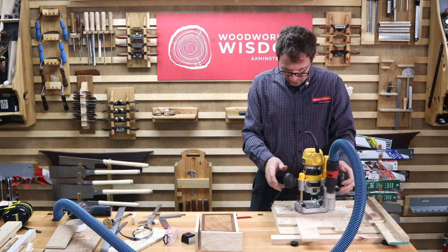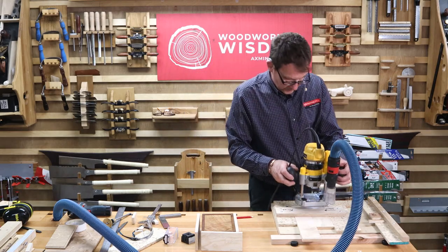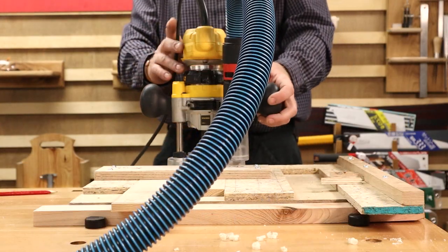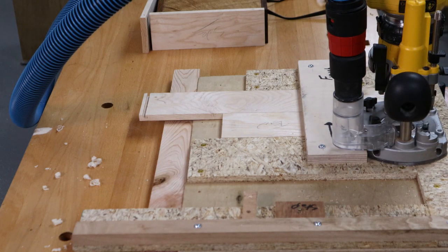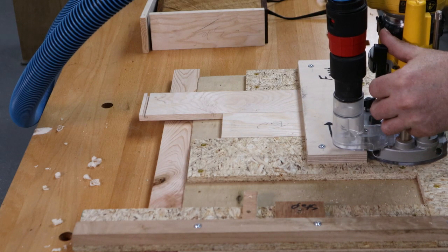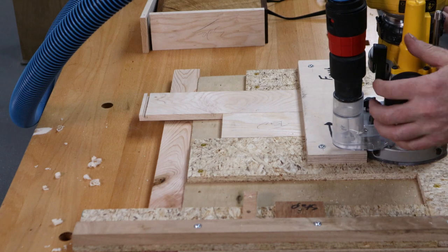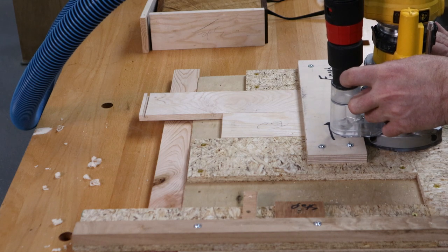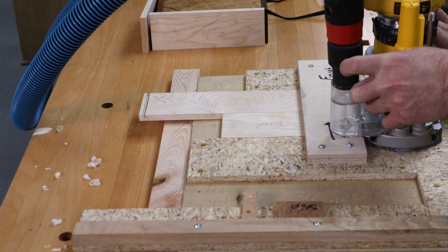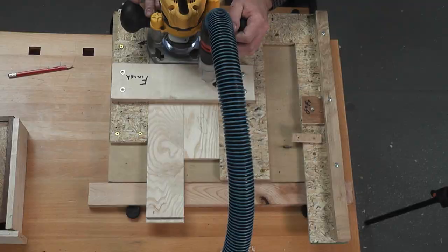All right, so have a quick look on here. So back on there. Now to back to there. I've got to do that one. Put my goggles back on. Get your earmuffs. Get noisy again. Switch those off the other end. So we're going to do that same technique we've just done. So I bring it down. My hand, right hand is supporting. Lock off the depth stop. We come across.